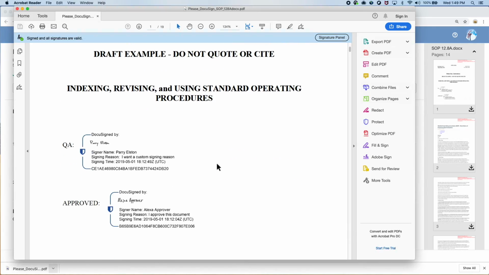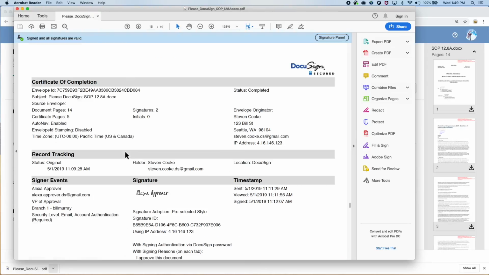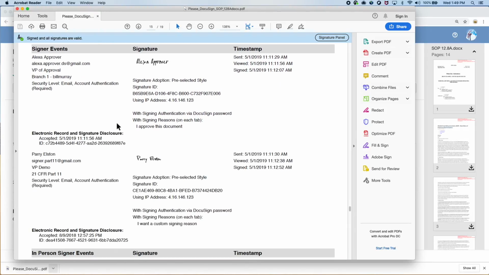Here there are going to be 4 things that you'll want to point out to the auditor and that they'll look for. First, that they authenticated themselves in order to access the document, that they have a unique signature ID, that they authenticated themselves in order to actually sign off on the document, along with selecting the signing reason as well. This is all being tracked behind the scenes for each transaction and can be downloaded as a part of the document that was signed off on to make audits as pain-free and quick as possible.